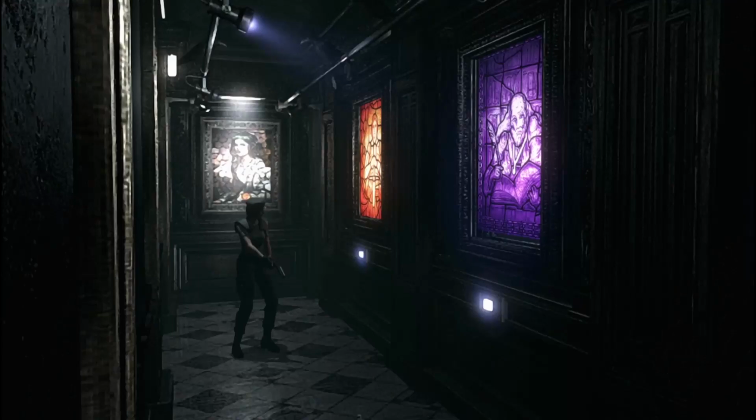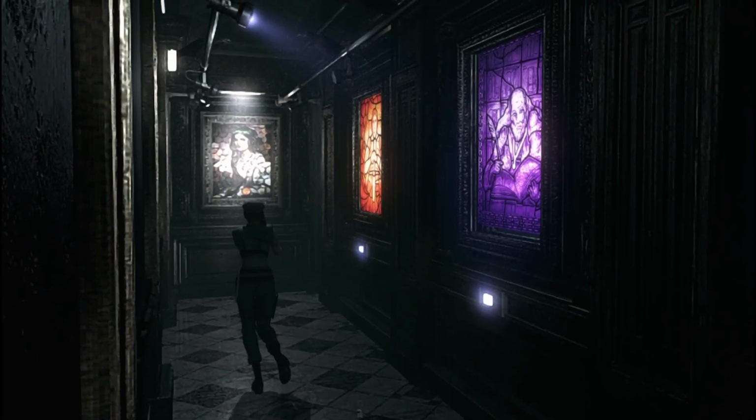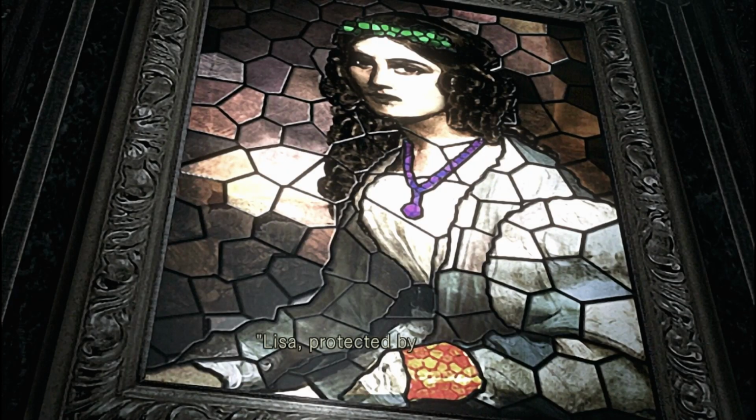So again, this one you want to hit on the other side by the door you came in. And these two you want to hit on the side by the portrait. We go up here, examine.